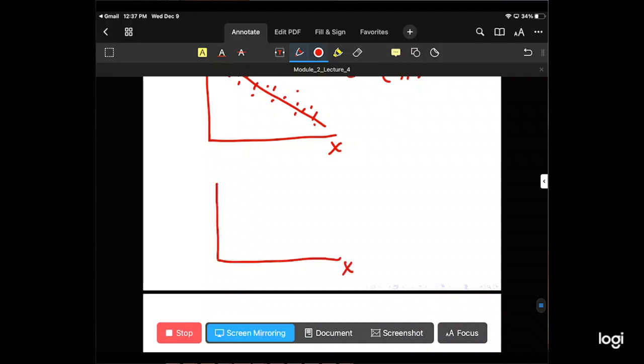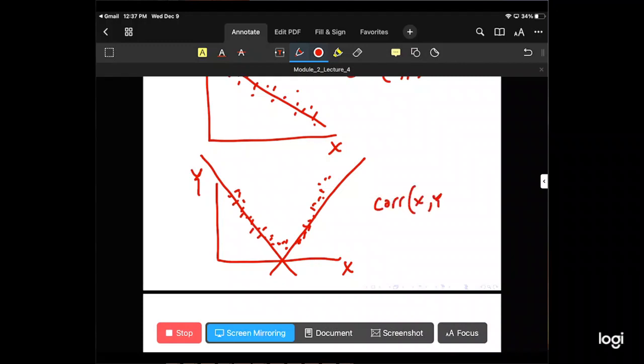Okay, what if I give you this? Here's kind of a trick question. And this is sort of a teaser for the rest of the course. There's obviously a relationship between these two variables, but it's not negative, because if I draw the negative line, it goes like that. It's not positive, because if I draw the positive line, it goes like that. So it's quadratic. But if you estimated the correlation between these two variables, it would probably give you 0, or something close to 0.